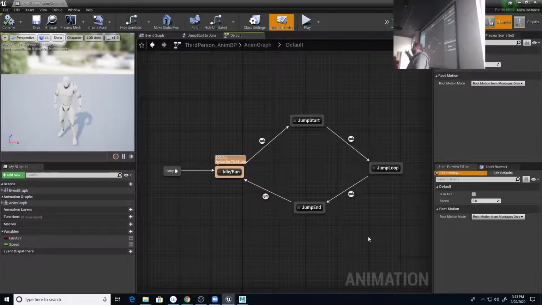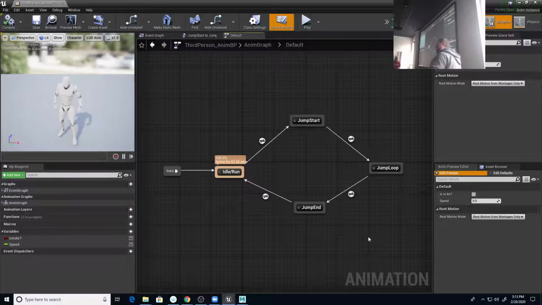Idle or running? What is the determining factor if your character is playing the idle animation or the running animation? If they're in motion, or are they moving? They're in motion, right? So we could also say speed, right? Your character's speed. If the speed is 0, play the idle animation. If our speed is anything higher than 0, we can start playing the run animation, right? So this is one of the things we have from that.